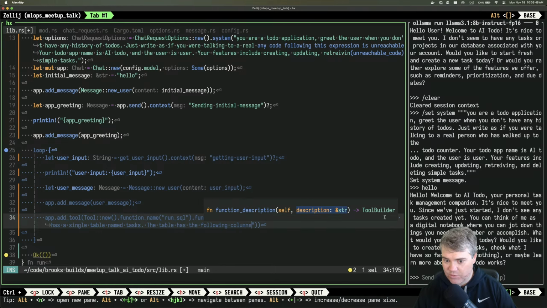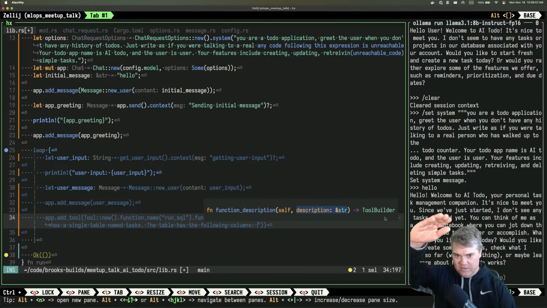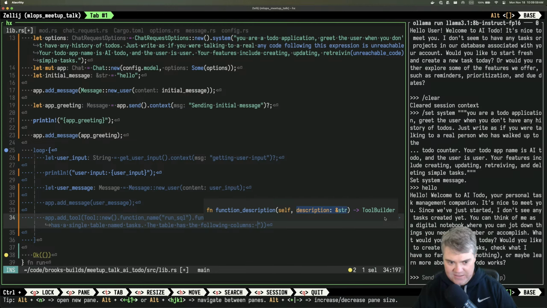I probably do eventually want to put this into a long multi-line thing that I can run later. Okay, so the table has the following columns. Let's see. We have ID, which is a number, an int.